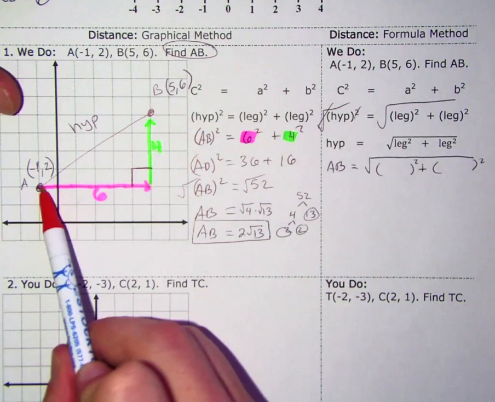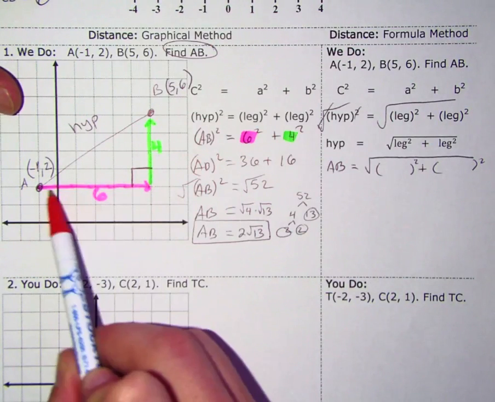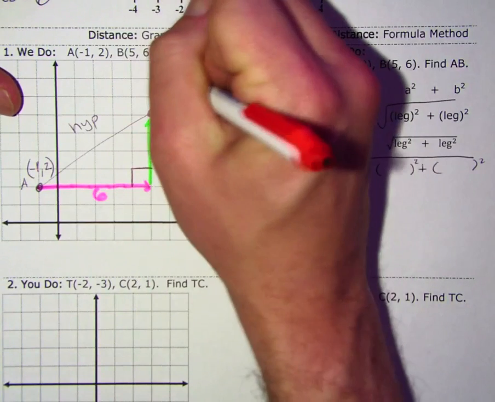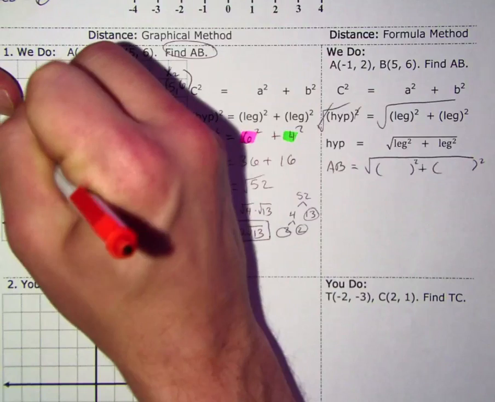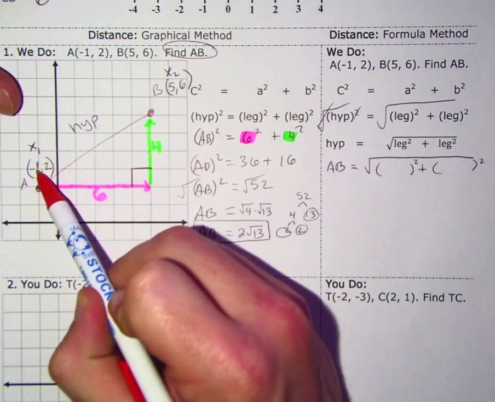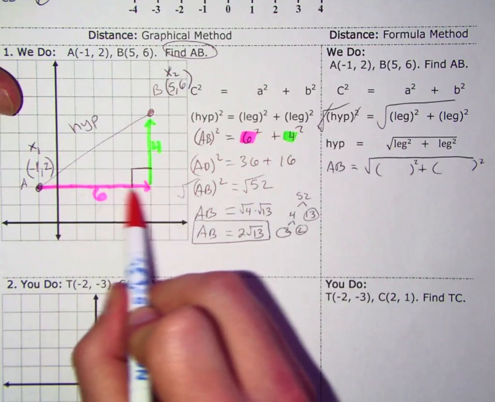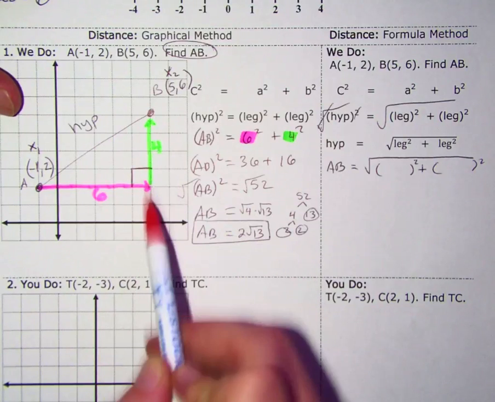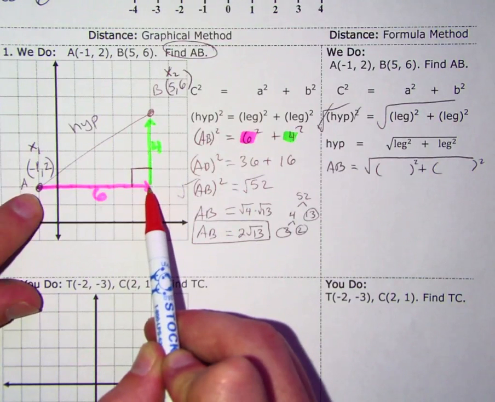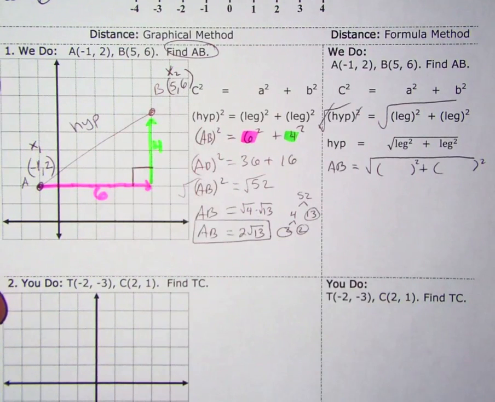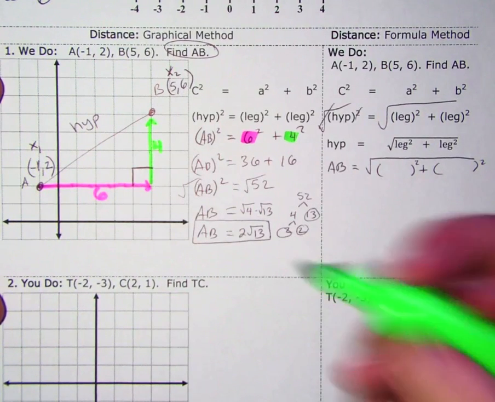And the way you figure out that this side, for example, is 6 units long, look at this x-coordinate up here, the second one, and this x-coordinate down here, the first one. If you do 5 minus -1, you get how long this is. Again, this is 5 right here for x. Well, so is this. And so if you want to figure out how far apart this is, you do 5 minus -1. And in doing that, look what ends up happening.